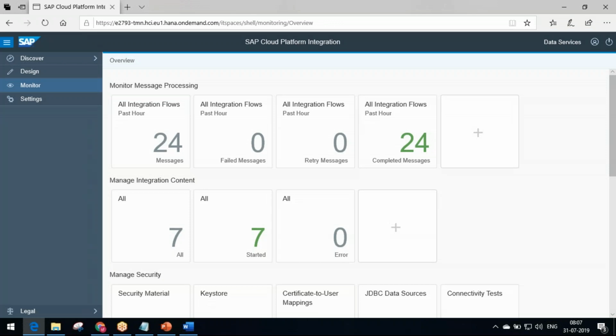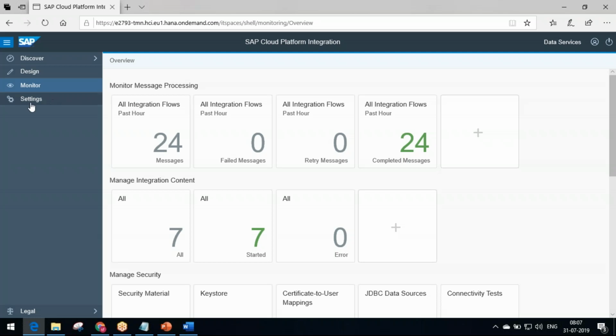Whether it is a standard package or a customized package, everything will be monitored in the same section called monitor message processing. Under the section monitor message processing, you can monitor all the artifacts. Okay.